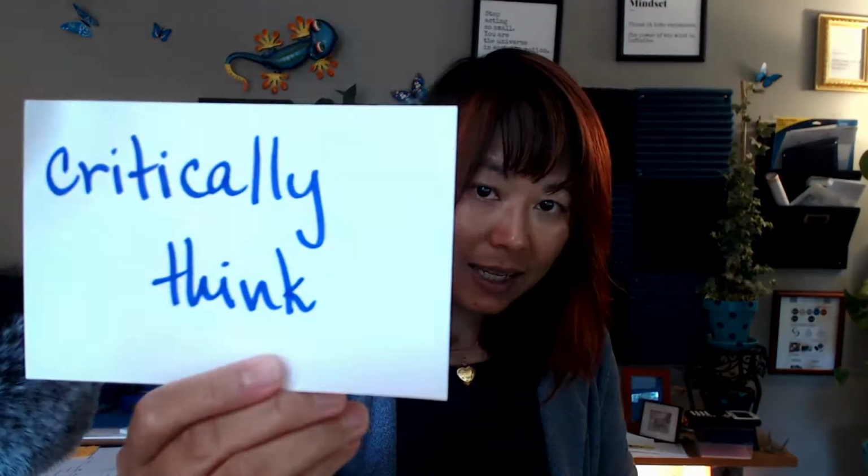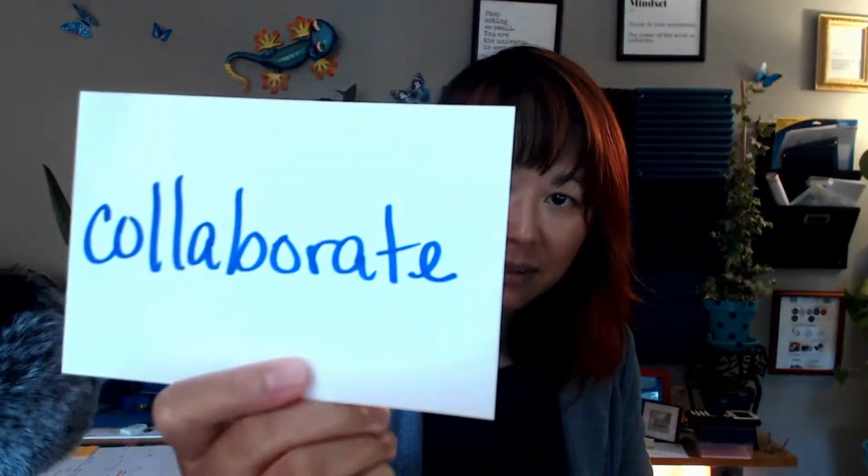And just a reminder for those of you who are wondering what the 4 skills are: communicate, critically think, create, and collaborate. So when you're diving into these activities, which one of those 4 C's might you be focusing on today? Okay, are they creating, collaborating, communicating, or critically thinking? It's easier, especially at the beginning of the year, to just focus on one.